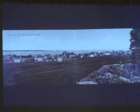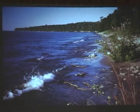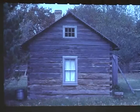Anyway, this is a nice old postcard of Bailey's Harbor. It probably looks something like this, so this postcard may have been a little earlier time-wise, maybe a little before the 1920s. Now, the area that Shook bought had been completely cut over at one time. There still even were some big old stumps that remained. Next slide. Oh, I'm sorry. This is the Boynton Bjorklunden property shoreline. So this is probably a good bit what the tract of land looked like that he bought. Next slide.